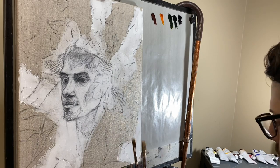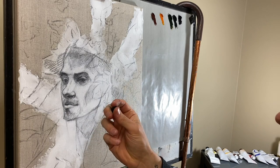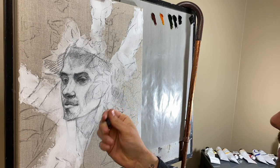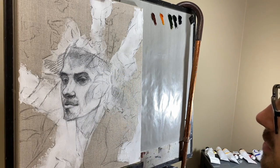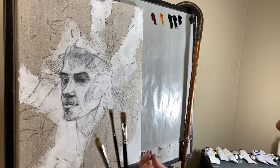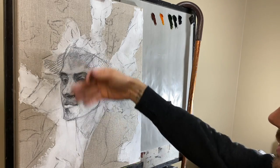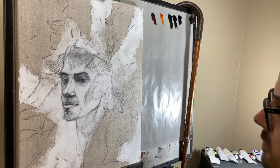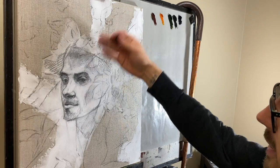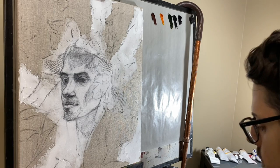Okay. And the other last thing is an actual kneaded eraser. It's for very fine details. You don't use this too much, but you can use this to pick up paint, especially as it starts to set up and dry. All of these tools actually work just as well if you're using charcoal for your portraits. But remember, we're going to fix it first. That way, this doesn't get blurred out or erased when we apply either a layer of charcoal to it or a layer of paint, as I'm going to do.